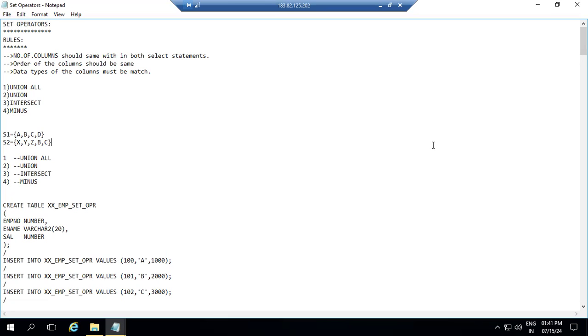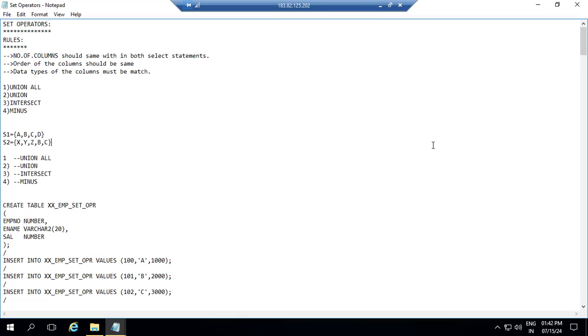Third point is that we can join a maximum of 32 SQL queries. Fourth, it is also used to join the output of the select statements based on the operator specified.